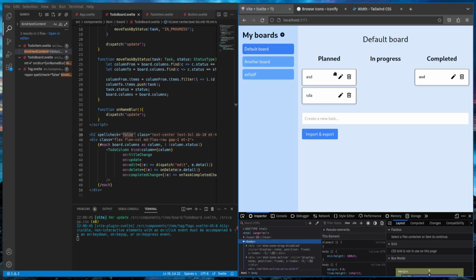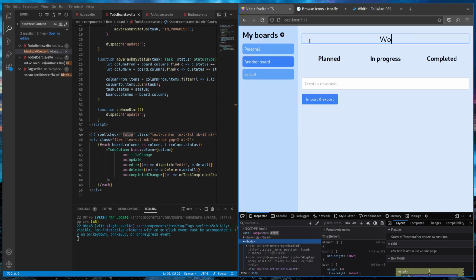So now we have that implemented, but like I said, let's see if this works now. If I change this here and then I reload the page, will it be saved? Yeah, so it seems that blur is also called whenever you close your phone or perhaps reload the page, or whenever something else happens that interrupts the focus here of that element. So that's a good sign that whenever we leave the page as well, that we actually save to local storage if the user has changed the title or something like that. So if I change this to personal or something like that, I can reload that and we can see that the change is persisted.